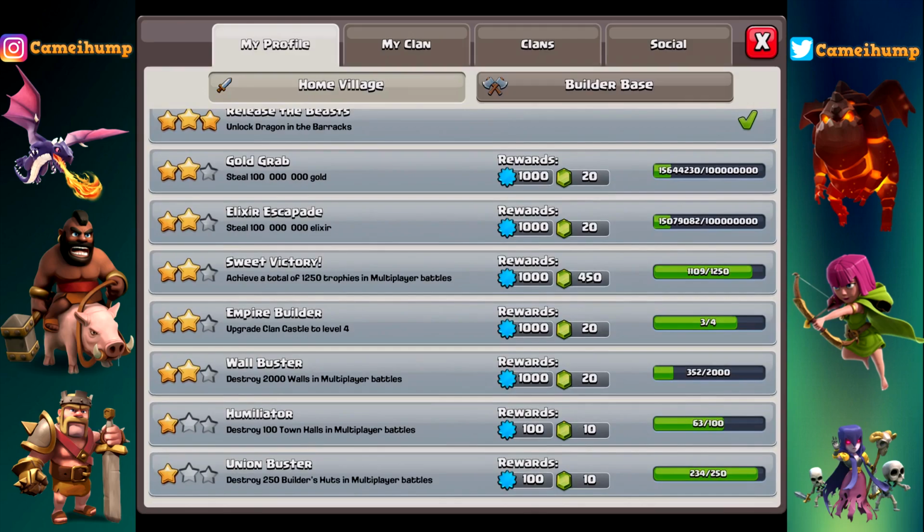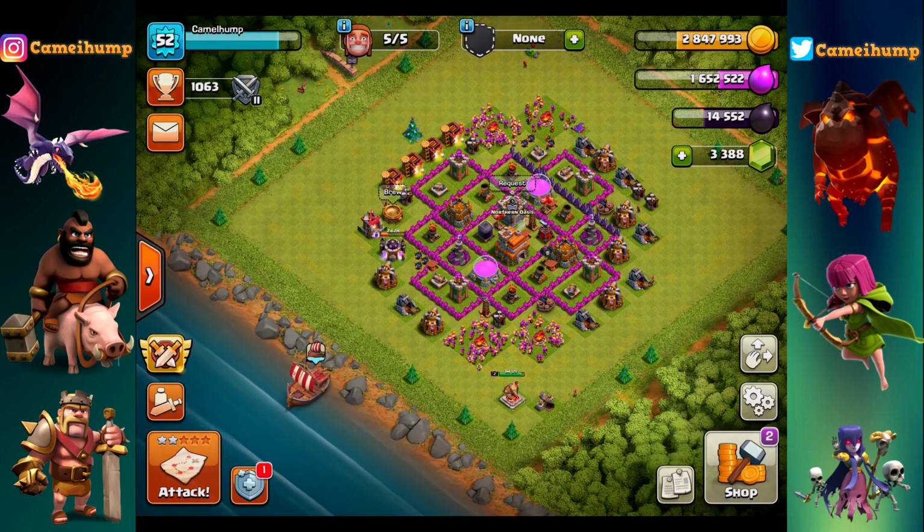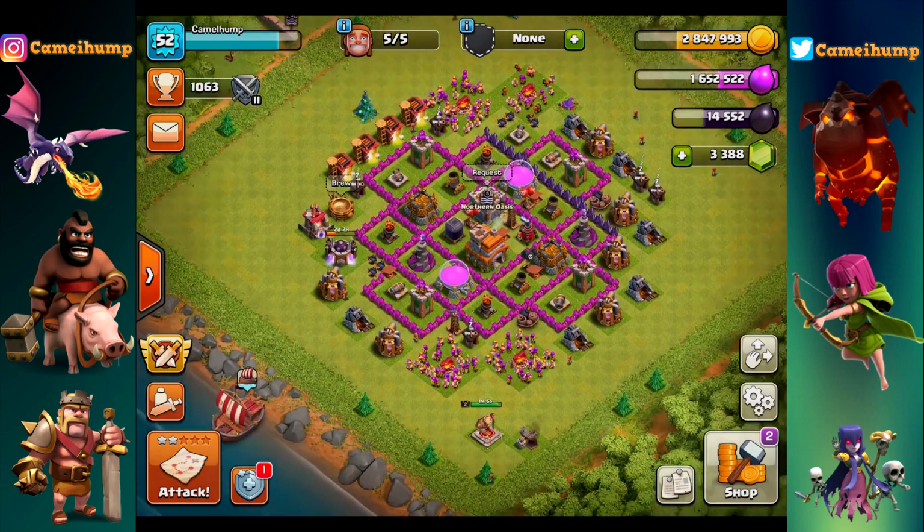Yeah, this one right here, Sweet Victory, 450 gems. Are you serious? That is a sweet victory. 1250 trophies. We are so close to that. We just lost 30, so we were almost at 1100. Yikes. That is a huge boost in gems. We will have to try to get that in the future.